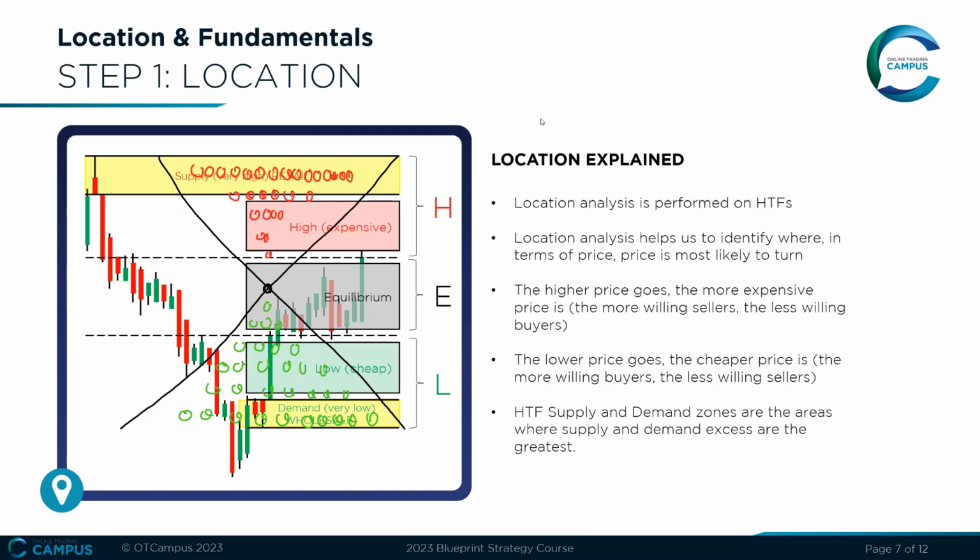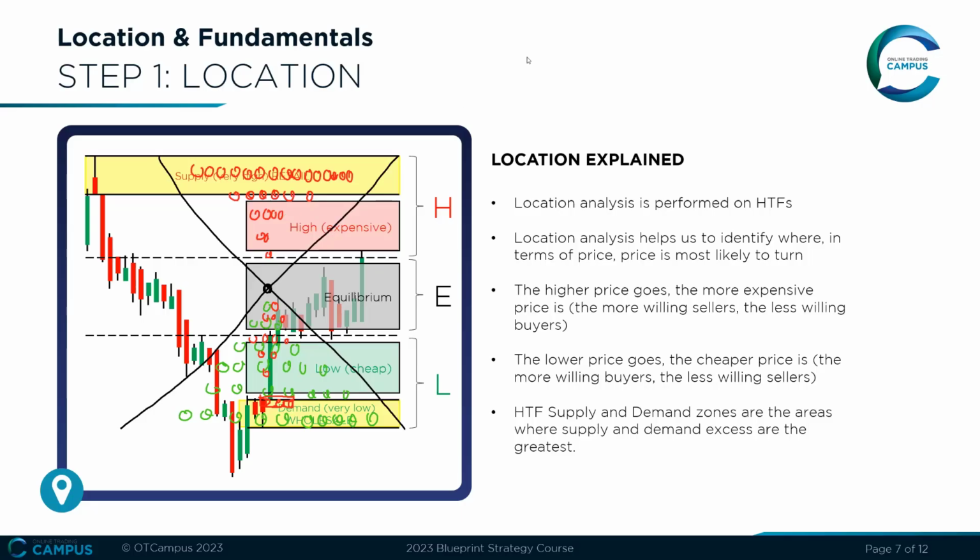So if we apply the same now on the way down, there may be the same amount of willing sellers, and there may still be more willing sellers, right? And price goes down. But then eventually, the willing sellers will become less and less until they're completely zeroed out, because there are just so many more willing buyers. And that's the origin of higher time frame demand.